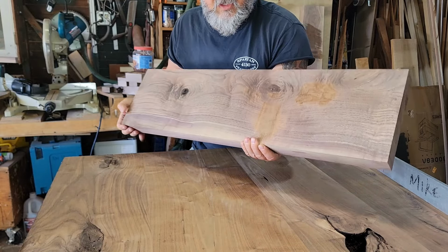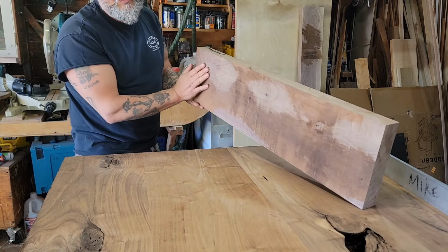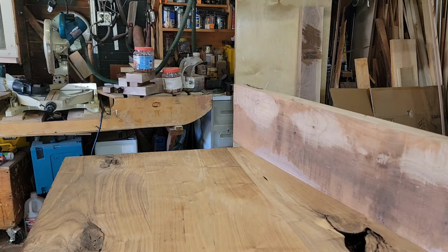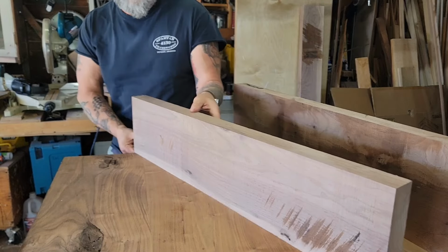Then you're going to take this piece, and just like this, you're going to run it through your bandsaw, and you're going to re-saw it. That's what you see here. This is not the best example, because this is a little thinner than a lot of the other boards. This is a little bit better for you. So then you're going to run it through the bandsaw. It's going to look like this.